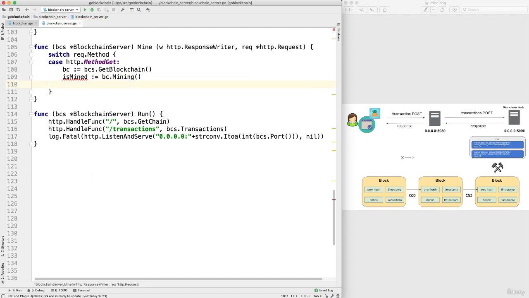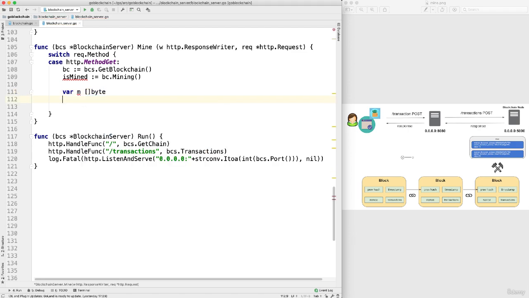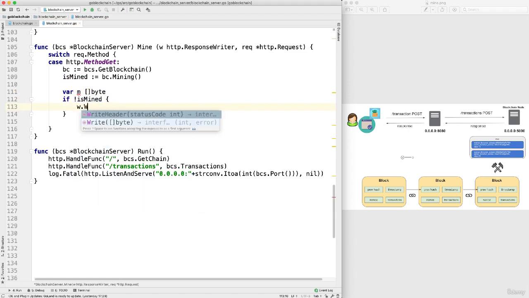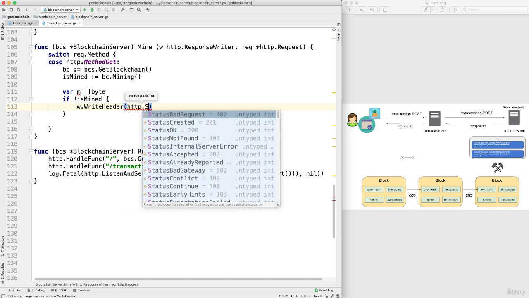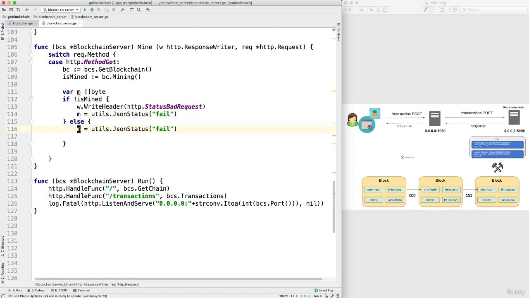Then all we have to do is var m []byte, and if we aren't able to mine, then using WriteHeader, we'll include http.StatusBadRequest, then m = utils.JsonStatus("fail"). And if it was a success, else m = utils.JsonStatus("success").